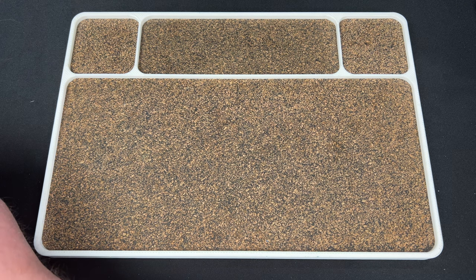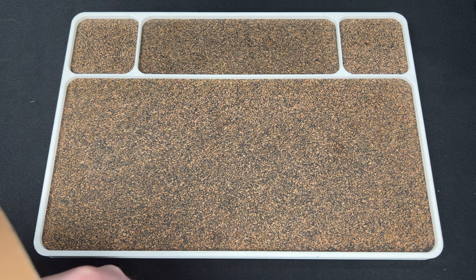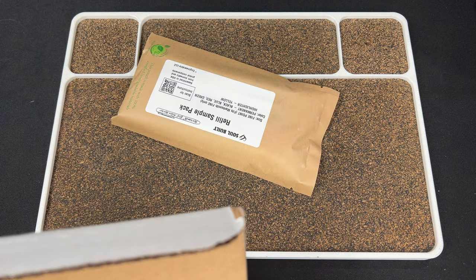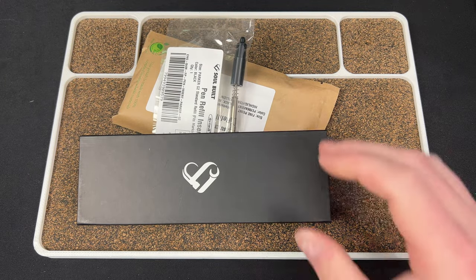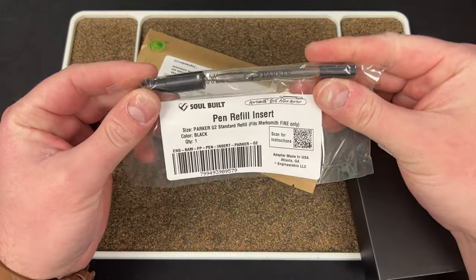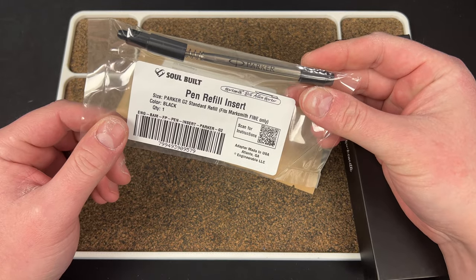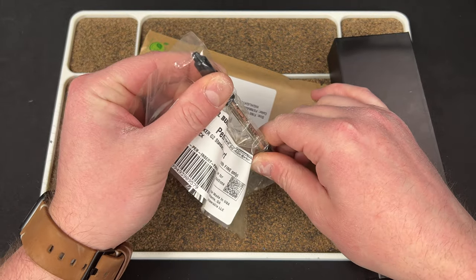Oh, this one's cool — I hope this is it, a Sharpie. Not just a Sharpie — this is the titanium bolt-action Sharpie I've been waiting for. It's called the Mark Smith, which is awesome. There's some stuff with it so I don't want to mix up anything here. You can actually put a pen in here — comes with a Parker refill — so you can actually put this whole mechanism in there and you get a pen. That's freaking cool.